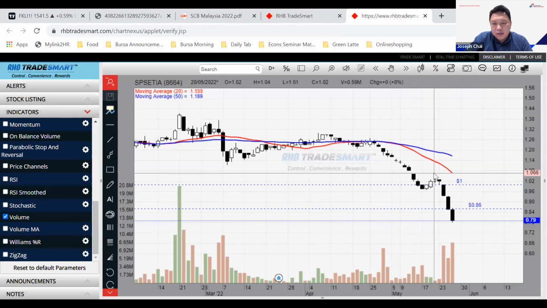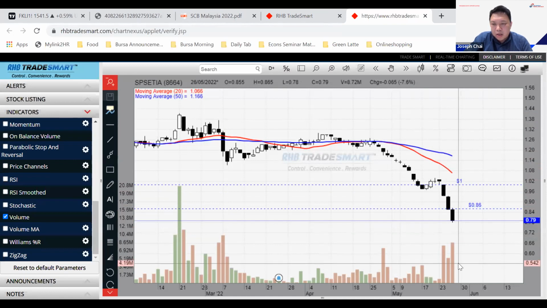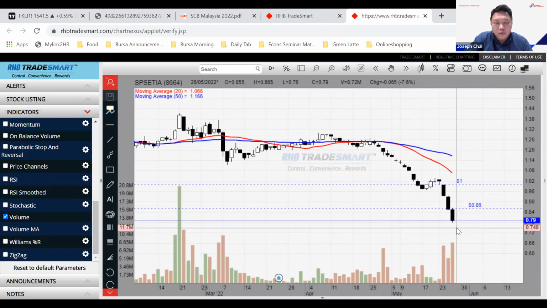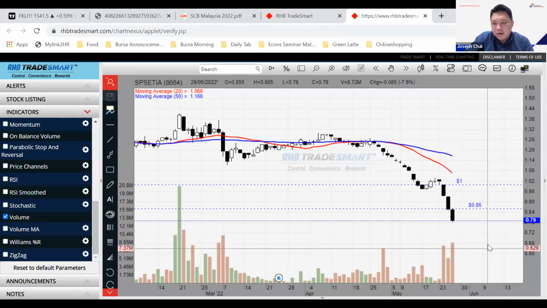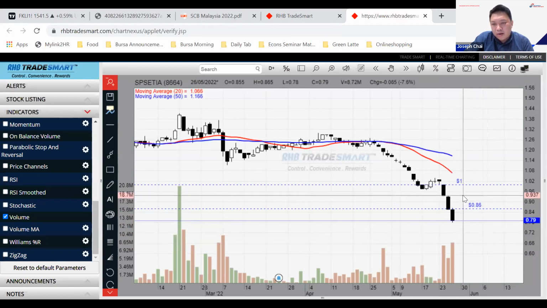But look at the stock, actually it's in correction mode. So we just need to wait for one more signal, which is the volume to actually become, I call it, moderate. Now you can see the selling pressure is very high. This is exactly what I shared with you. Remember, just now I showed you the double bottom, right? So this is actually the left one. We haven't seen the right one. So maybe there will be a technical rebound, but I doubt it will cross 1 ringgit. So that's what I think.